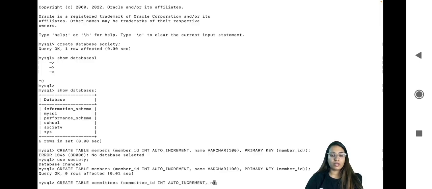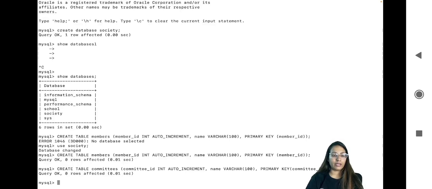Okay, name varchar 100, and primary key is committee ID. Okay, so that is what the two tables that we have available.